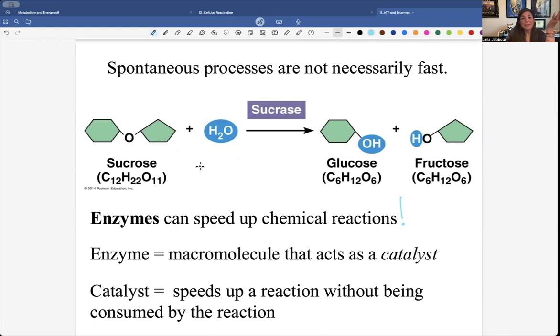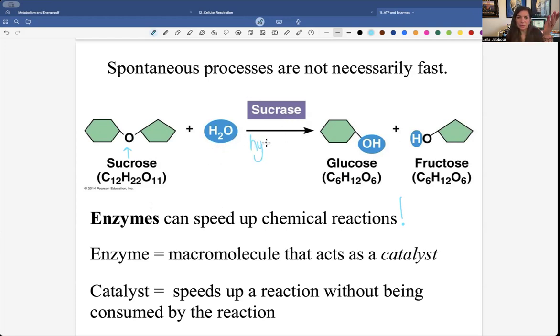So here's just one example of a chemical reaction, and there are thousands of chemical reactions that take place in the cell. Here's sucrose, that is actually a disaccharide that is going to, by hydrolysis, get split into a glucose and a fructose, because that's actually what sucrose is. It's made of glucose and fructose, 1 and 1. And they're bound together right here, and this forms sucrose. So when you split sucrose, you end up with a glucose and a fructose. And I want to show you where the water is used. This is actually a very clear example of hydrolysis.